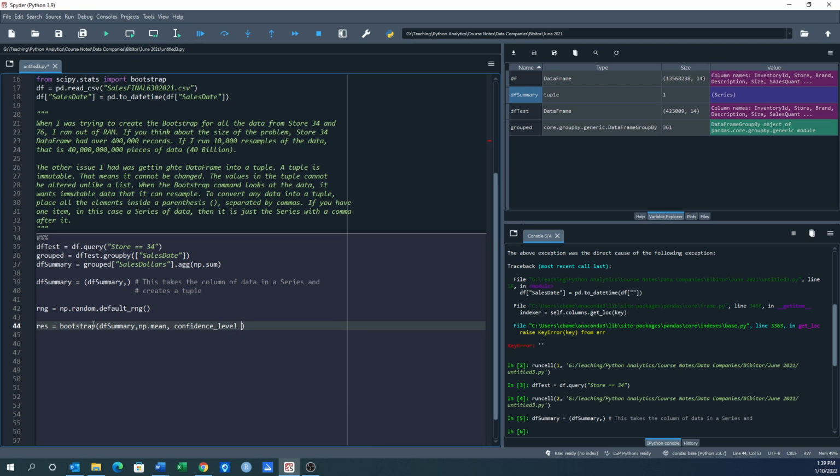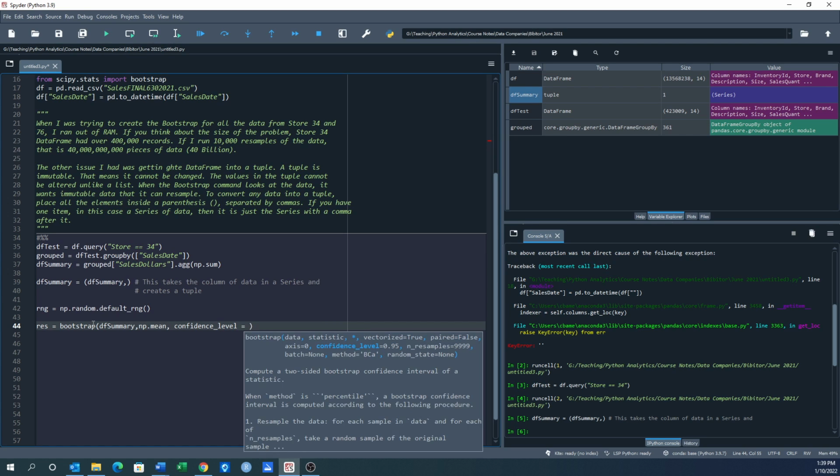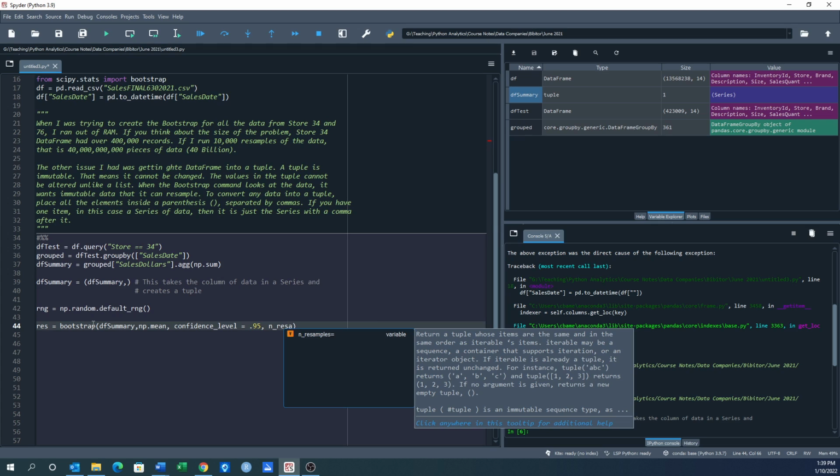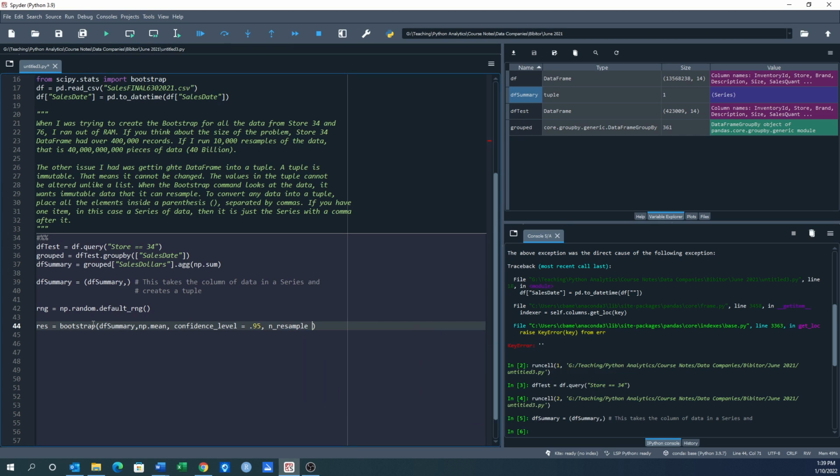Confidence level, say we want a 95% confidence level, so 0.95. And the number of resamples, let's have it resample 10,000 times.